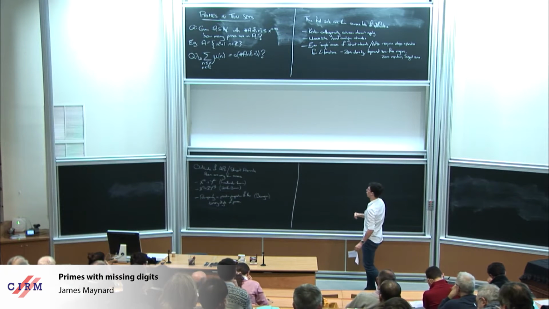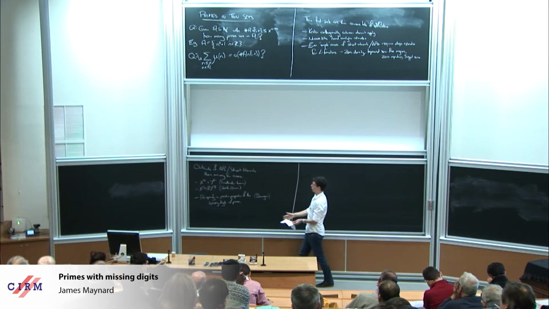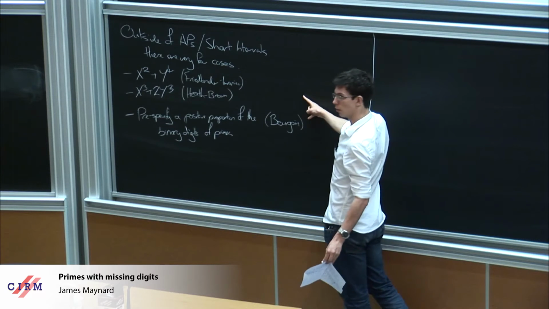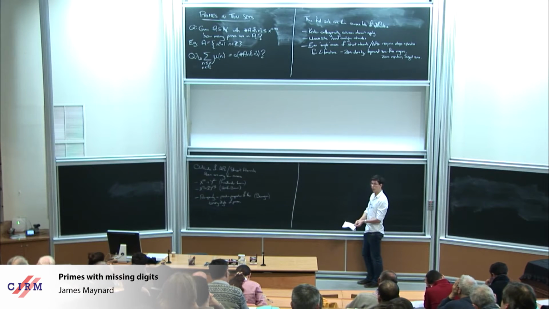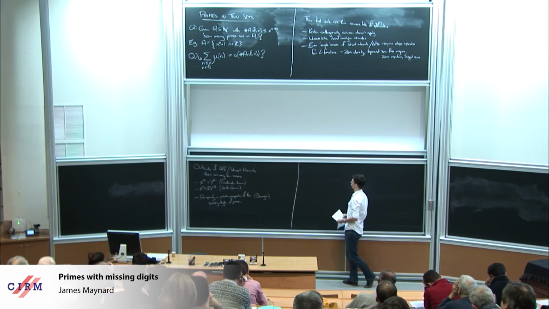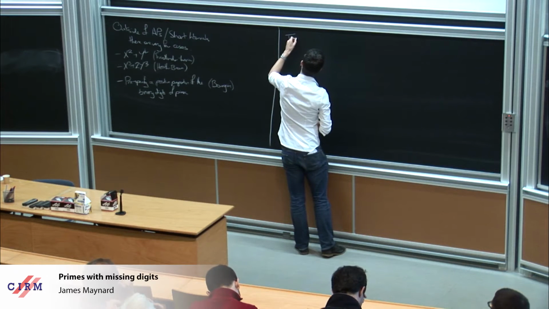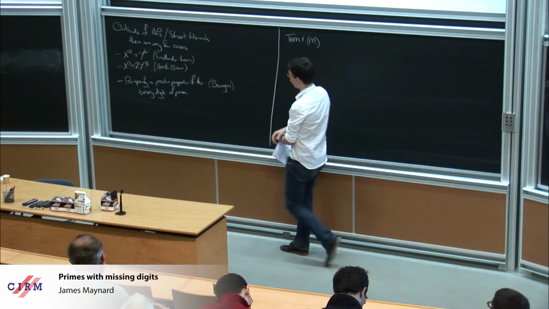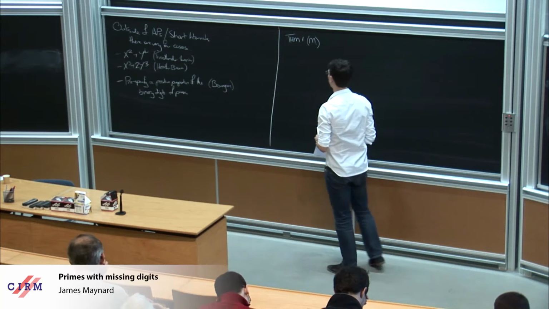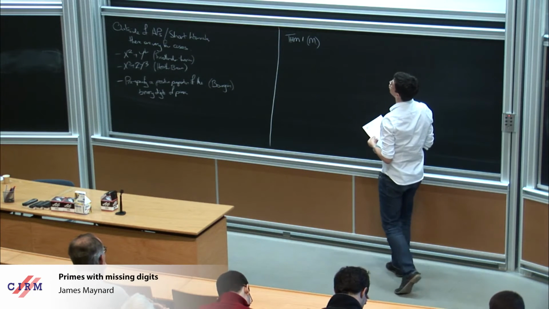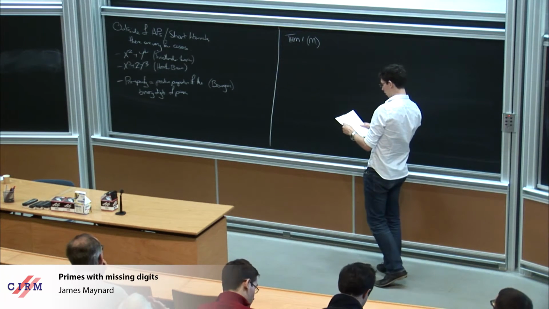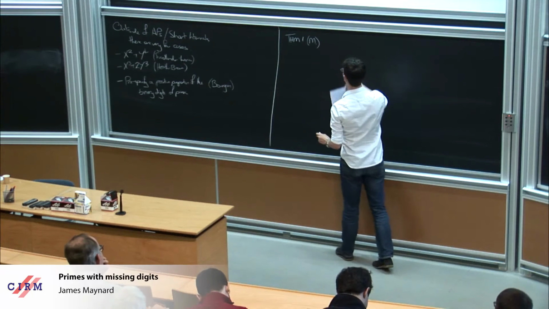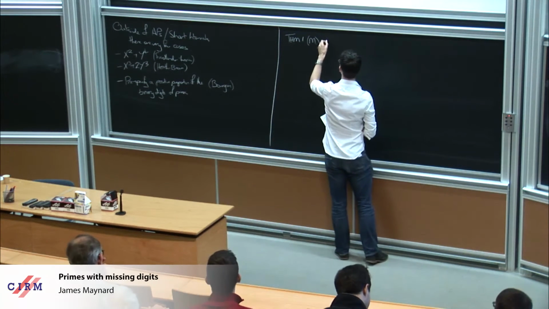And what I'd like to talk about today is a few more examples of sparse sets of numbers, which are in fact going to be somewhat related to these examples, where we can count the number of primes and we can show that there's infinitely many primes. So the first result I'd like to talk about is given further examples of polynomials that take on infinitely many prime values, so multivariate polynomials. So these can be viewed as weak forms of the x squared plus 1 conjecture. So I'm not quite sure the best way to state it because the precise polynomials are slightly technical, so maybe I'll state it in a weak form.